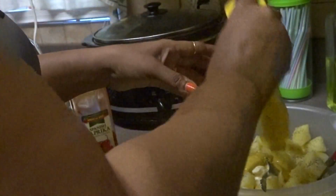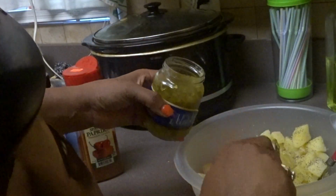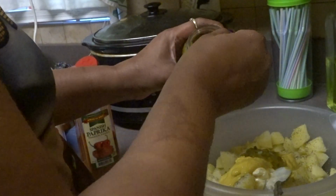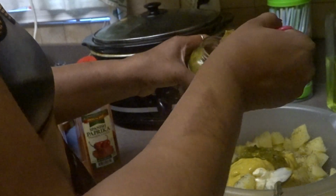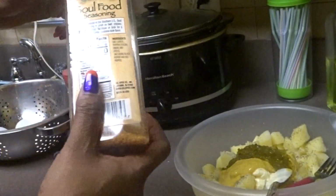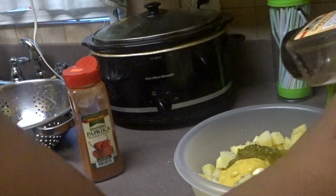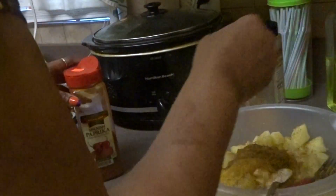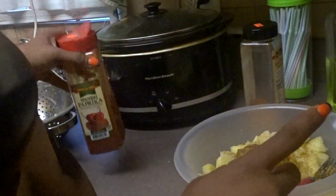We'll get all that out of there. Okay, so I'm gonna do some relish, and this is sweet relish. I'll be adding a couple tablespoons of sweet relish. That's 1. That's 2. 3. Okay. To that, I'm gonna do my soul food seasoning. Okay, now the paprika is going to go in last, okay?